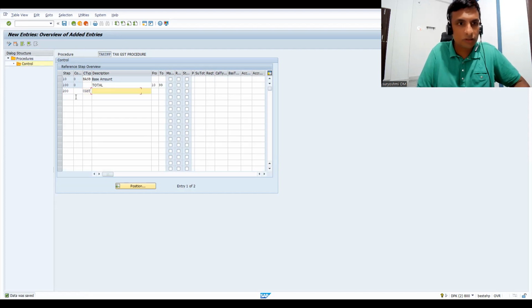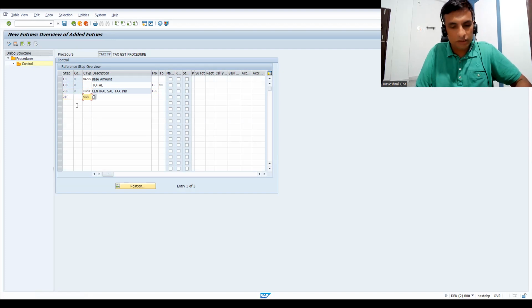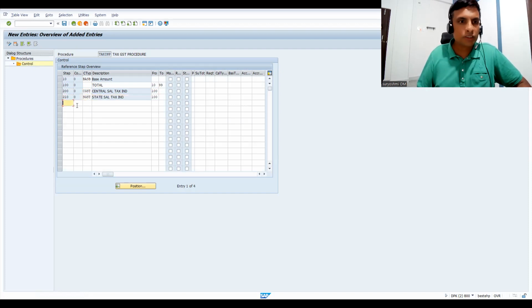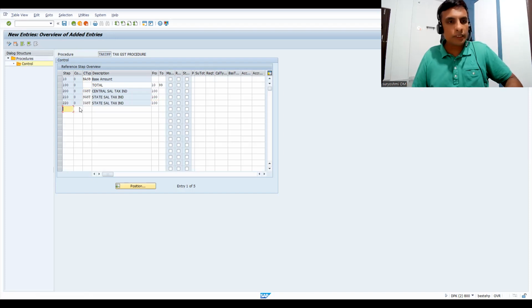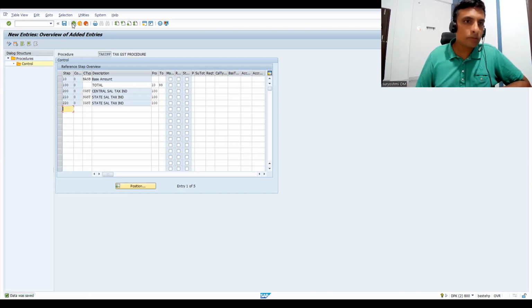CGST. So let's take this one as base. We have to define account keys also. I will explain that. This is 210. SGST. You can take this one as a base or this one as base, no issues. You can use existing condition types also, in the system where you are practicing. Okay, so now we have defined the procedure.